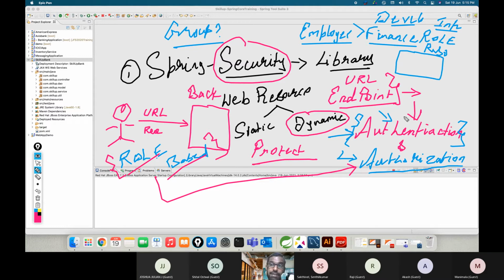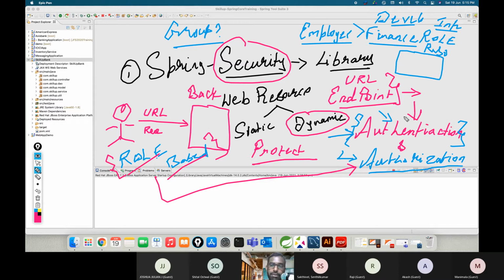But once you go to the finance section or the finance area, you have to swipe in. And when you swipe, if you belong to that particular role, only then is that particular venue accessible. Correct? And that's what authorization means.